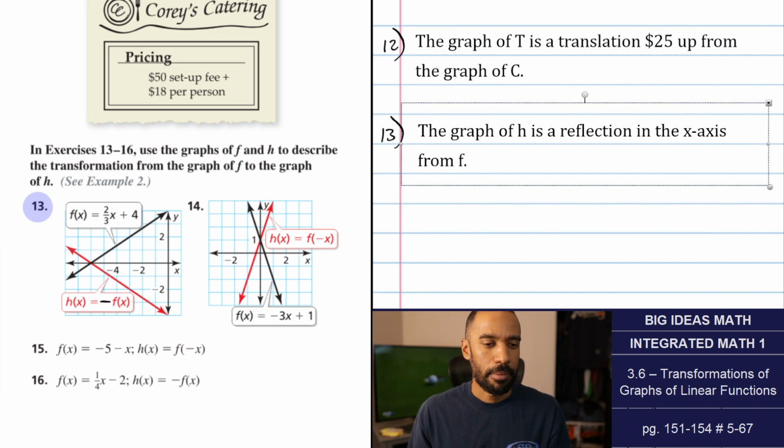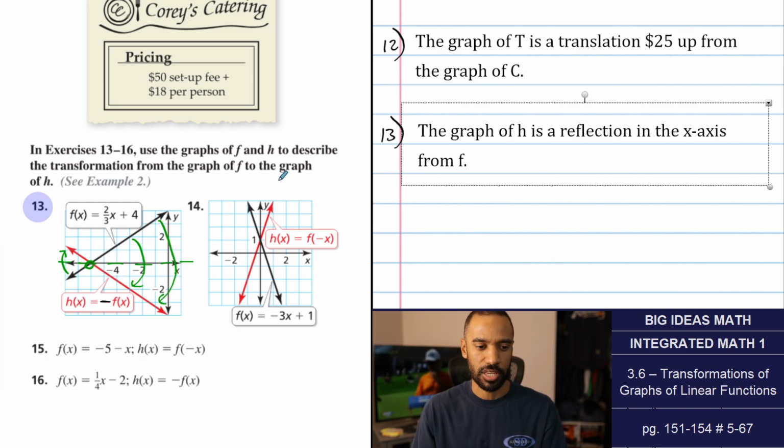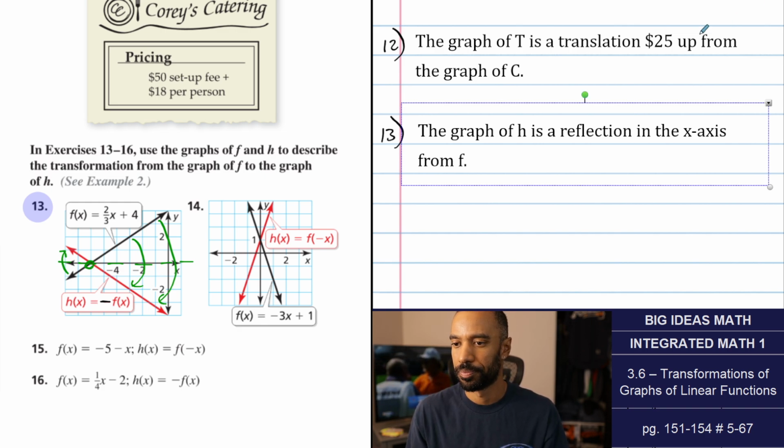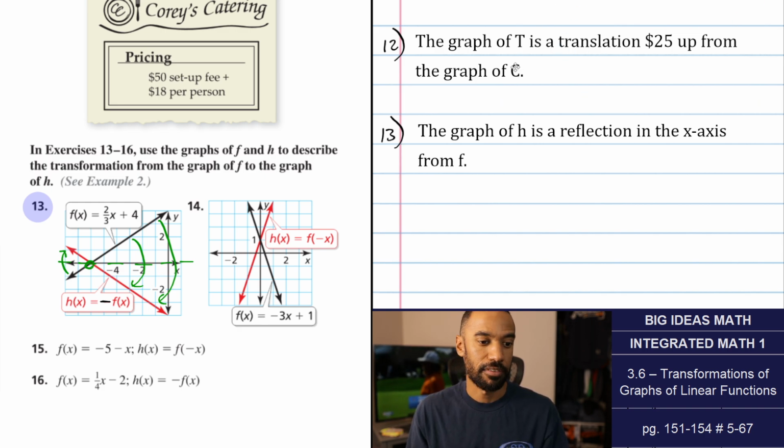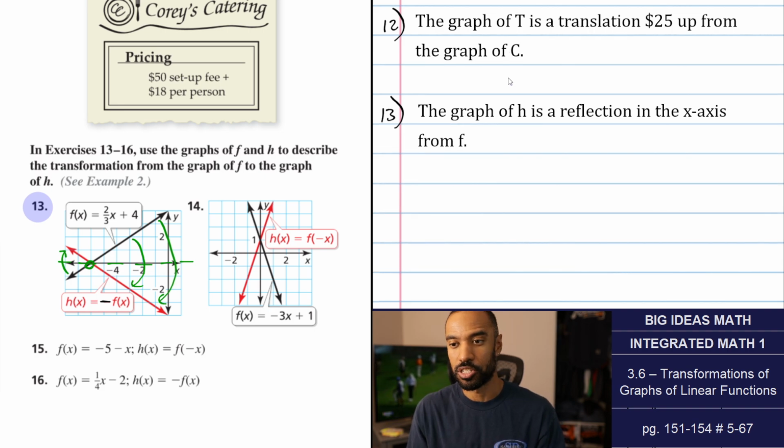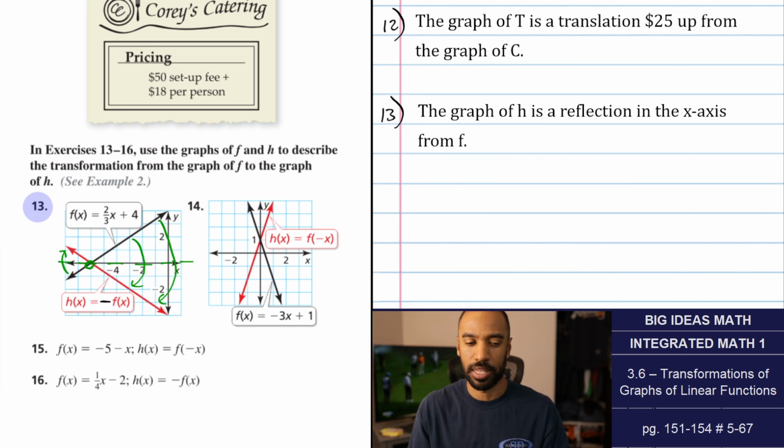Now, what that means is here is the x-axis right here. That's your line of symmetry, your line of reflection. And your points are flipping over from here to here, or from here to here, whatever they were. The y values are changing from some positive to some negative, or from some negative to some positive. And the x-intercept stays exactly as it was, because that's still 0. So now it's negative 2/3 x minus 4 instead of positive 2/3 x plus 4, right? That would be the idea.